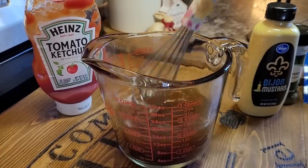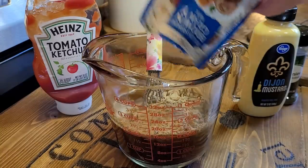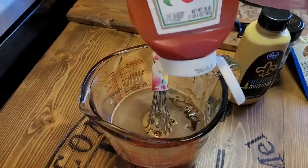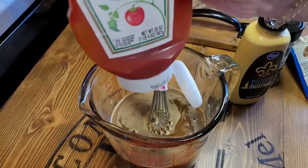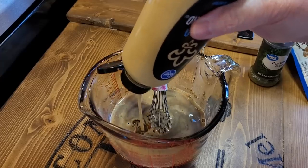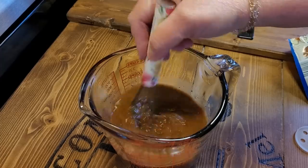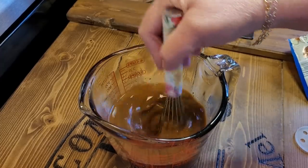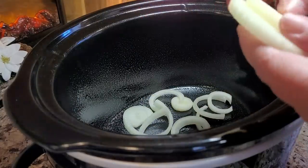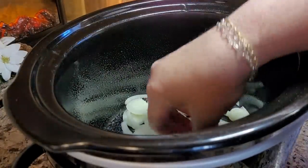Now let's mix up our gravy mixture. I still make the full amount because we love gravy. Starting with two cups of beef broth, I'm sprinkling in one packet of brown gravy seasoning dry mix, two tablespoons of ketchup, one teaspoon of Dijon mustard — I eyeball that — and about two tablespoons of parsley. Get all this mixed together and we're ready to assemble. Spraying the crock pot, we're putting our onion slices down in the bottom. You can still hear the patties browning and it smells so good.